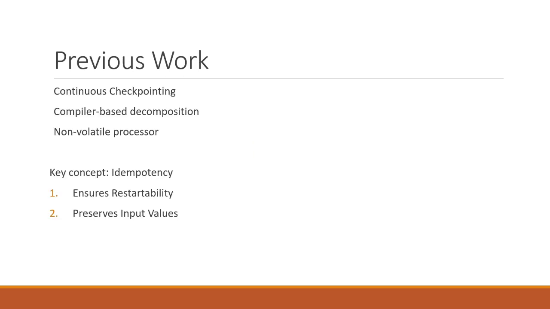Now, just to give a brief background, previous approaches to addressing the limitations faced significant hurdles. For example, continuous checkpointing to non-volatile memory resulted in substantial overhead, which impacted the system performance. Similarly, compiler-based decomposition, though it was a potential solution, demanded significant programmer effort due to limited support from static analysis tools.